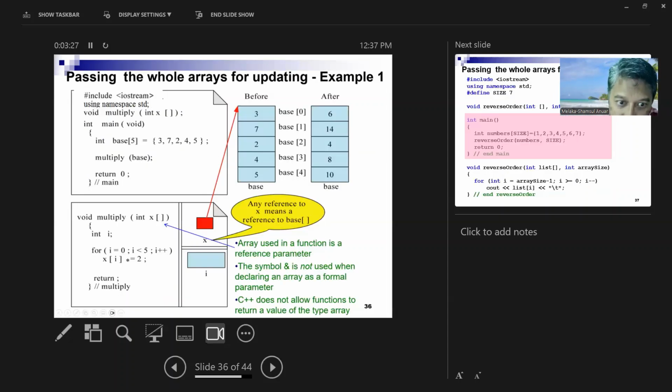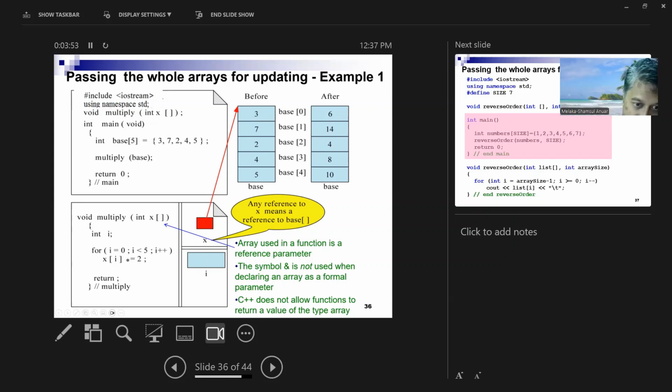So here integer base 5, you declare the array, or basically the vector, then multiply base. So you put the whole vector or matrix into the function.